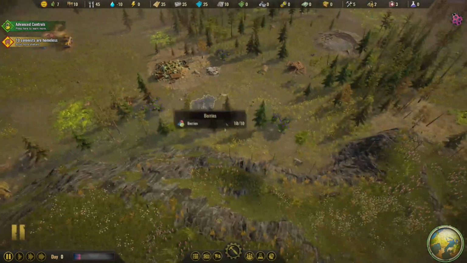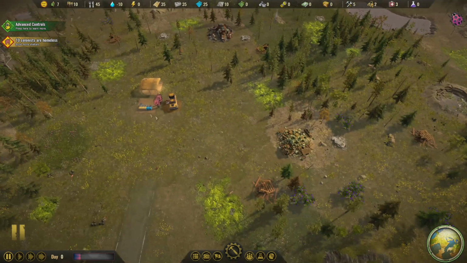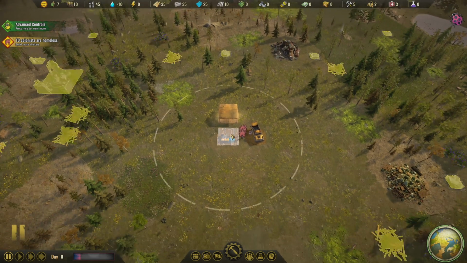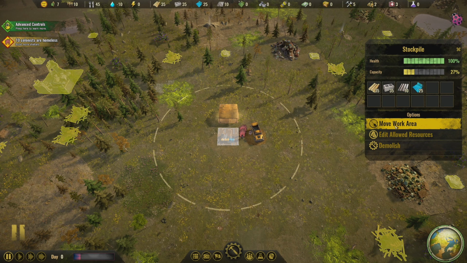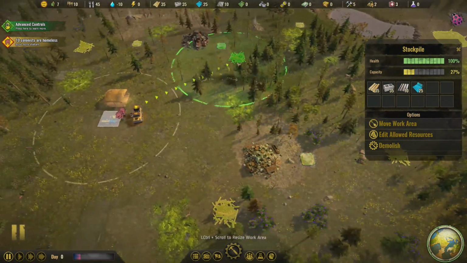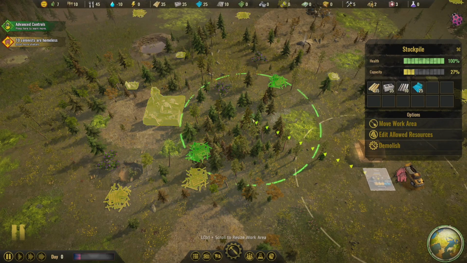Okay. Looking around the map, we have different areas for food. These are berries. We're probably going to be living off berries for a while. Let's go ahead and click our stockpile, and we can choose the work area for the stockpile. So let's do that. And we can just hover over top of things. You can see it highlights in green when you're able to actually access that.